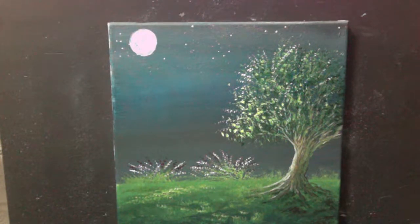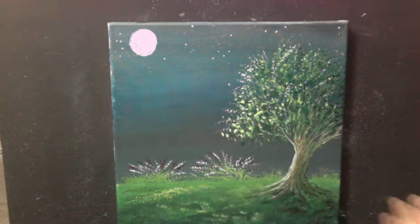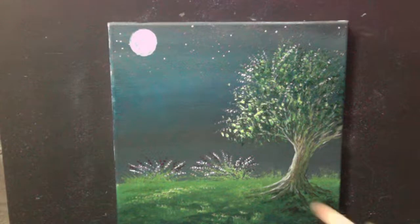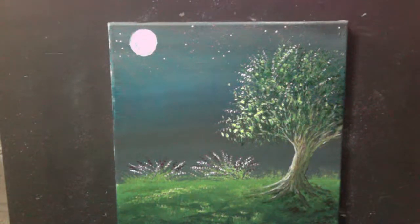Doesn't take long to throw a painting in. This is 47 minutes, and I could spend another. I could put a bear or whatever else in here, add some more bushes, but I think I'm gonna leave it just basic, simple. One tree. Could be a great place to sit, wouldn't it? Just sit there and relax and unstress.